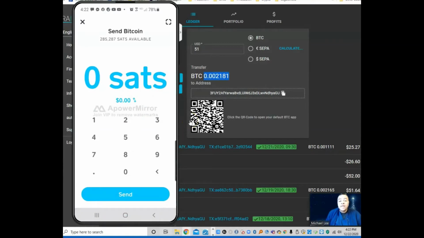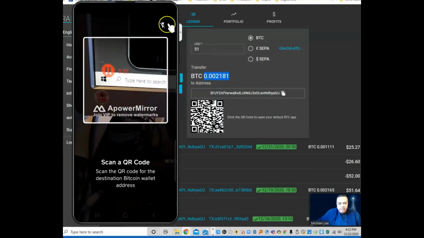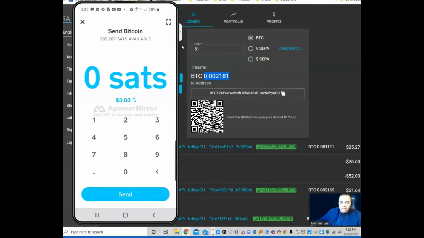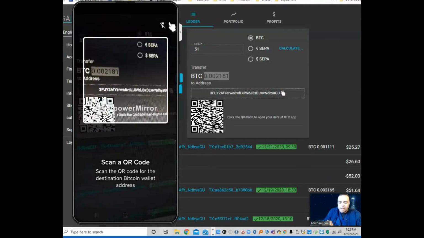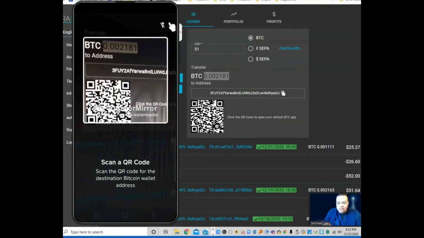Well, there are two ways to do this. One way is that you will come up here and click on this link here, and it will allow you to scan the barcode that's on the screen.